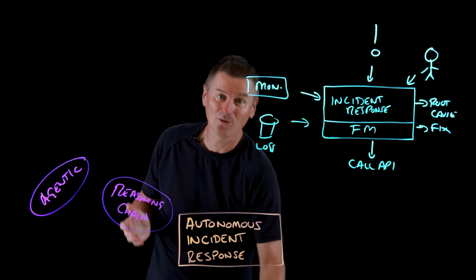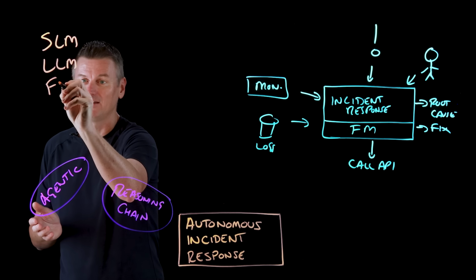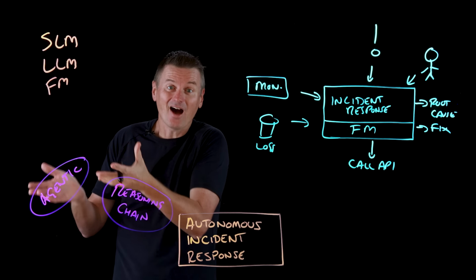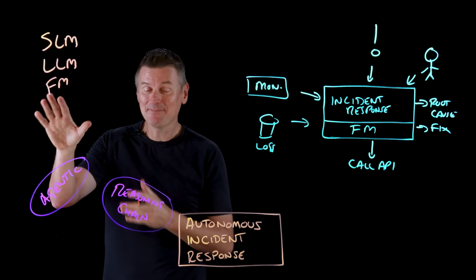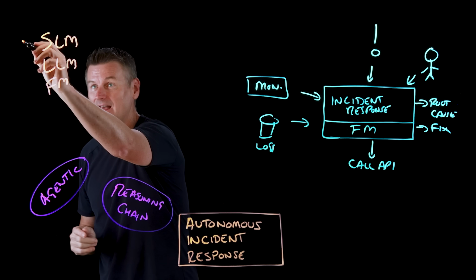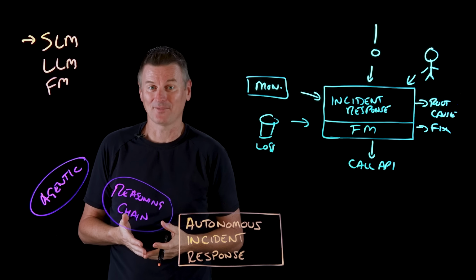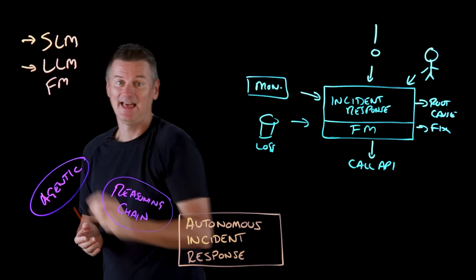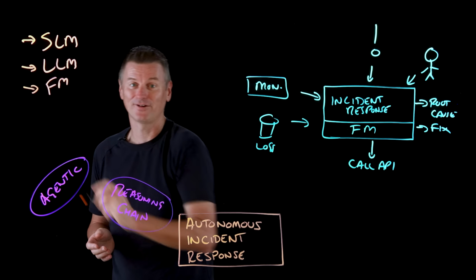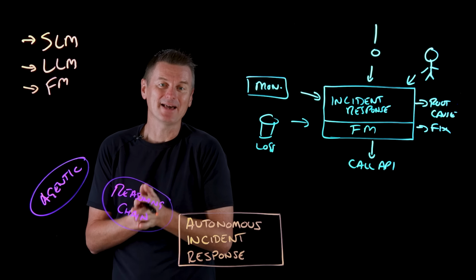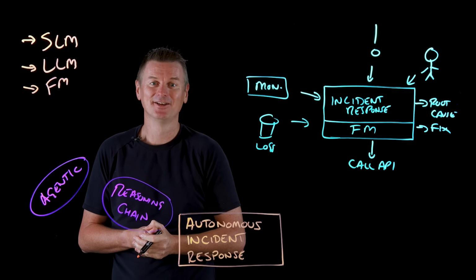So look, when it all comes down to it, SLM, LLM, and FM are all language models. And the choice comes down to matching capability to need. You might use an SLM when you need speed and low cost or on-prem control. You might use an LLM when you need broad knowledge and nuanced reasoning. And you might use a frontier model when you need the absolute best complex reasoning for complex problems. Essentially, match the model to the task.